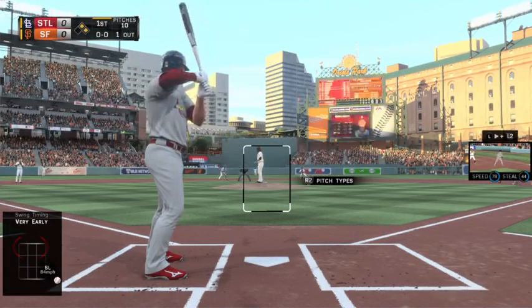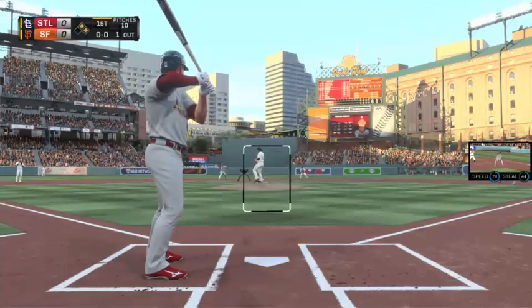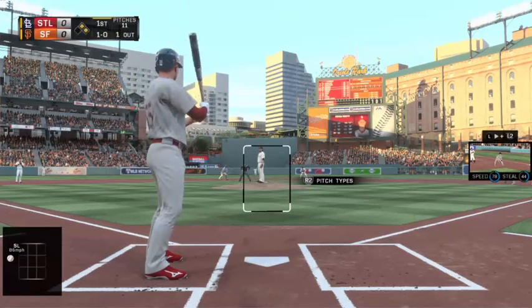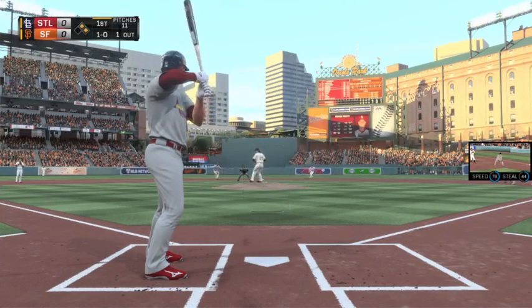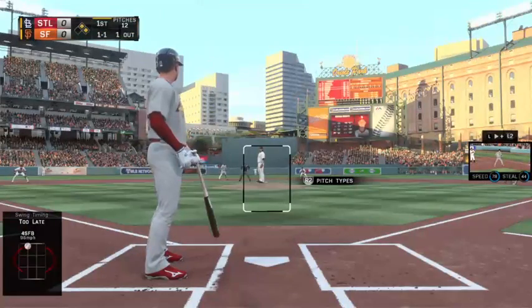Coming to the plate now, Stephen Piscotty. And he could give his guys an early lead if he can come through here. Oh, and it's so important to take advantage of these kind of opportunities early in a ball game. It can change the entire complexion of the game if you can put the other guys on their heels right away. Fastball got him to swing through it. It's 1-1.